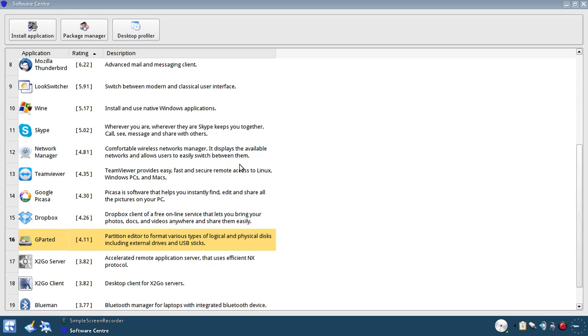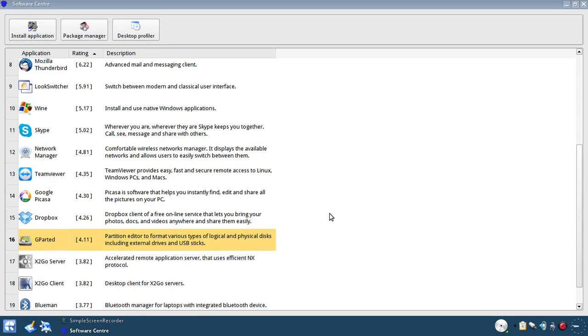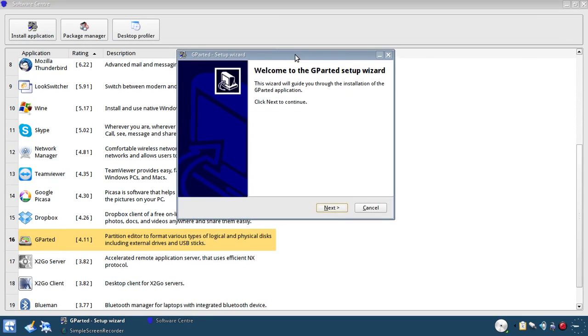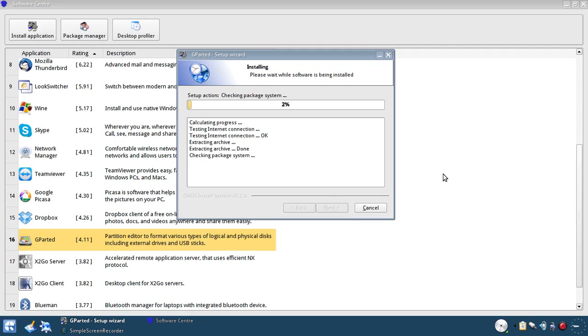And again, this is a LiveCD, and it's hooked to a wired network cable. It is going to download this program, and you'll see what the installer looks like. So this is what the installers look like from Q4OS for the ones they made, and all these right here, including the Simple Screen Recorder. It'll ask me, do I want to install it, and it's going to make sure it's not installed already, and it's going to say yes, okay, and we're going to click it. It is downloading it off the internet.